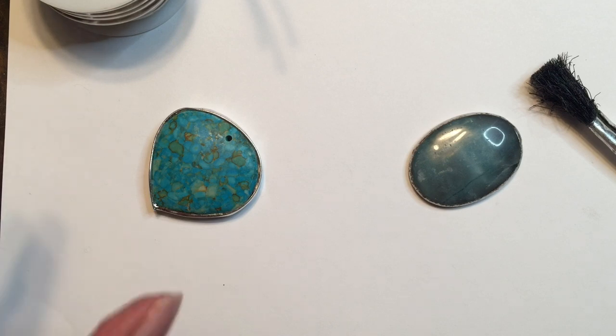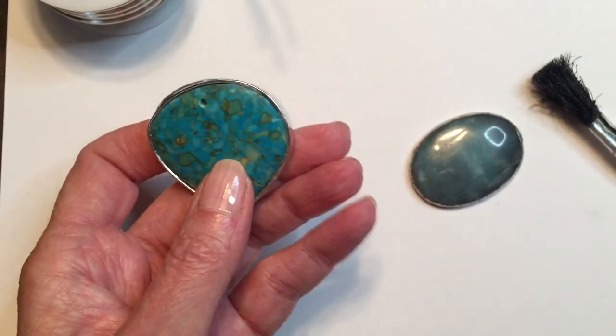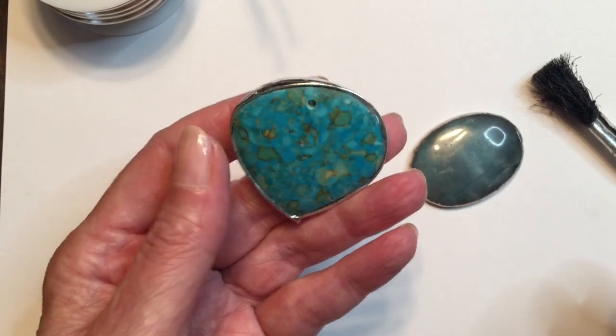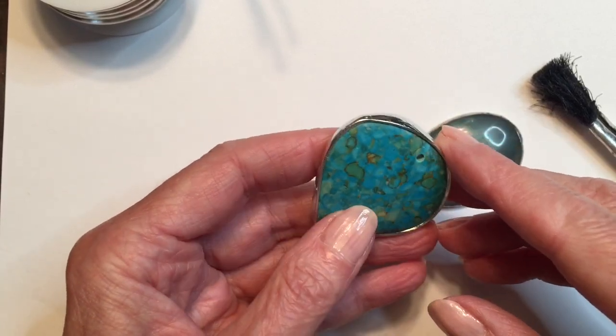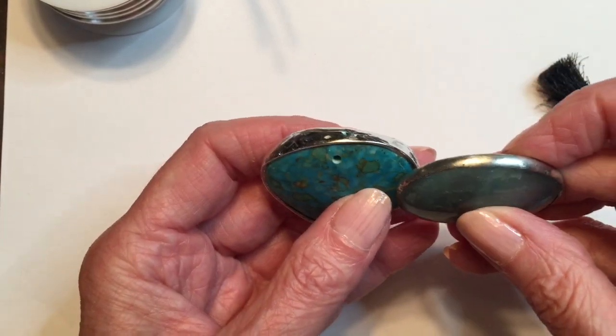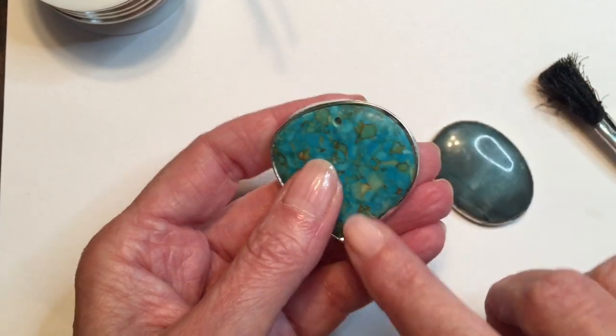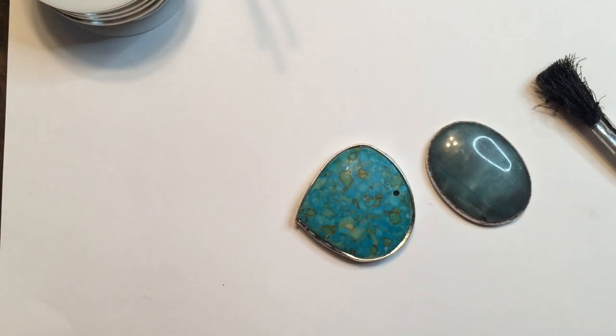The second piece I have is another kind of cap — it has a hole in it, so anything with a hole is a bead. I got this in a grab bag. I put copper foil around the edges. You can see the difference: this one is nice and smooth, and this one I ran a wire around and soldered it. You can see that technique in my Art Nouveau style scarab necklace pendant video.